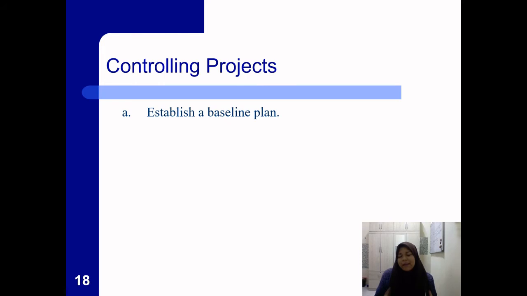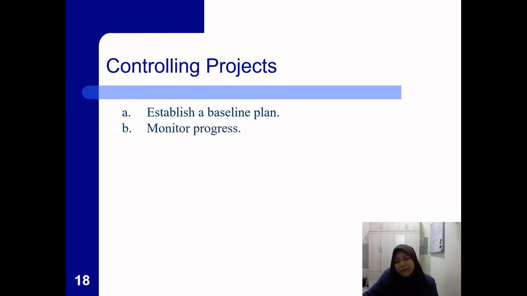For example, in life, every morning when you wake up, you plan what you are going to do today. The same goes whenever you want to develop a project. You need to plan out what you are going to do first, when it needs to be done, and how it is going to be done. These are the things meant by developing or establishing a baseline plan.